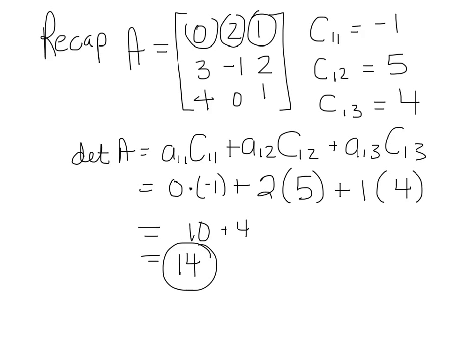So let me just talk for just a minute about that importance of a 0. You actually have a choice of which row to expand on, okay? And because that 0 makes everything so nice, I didn't even have to figure out what C11 was, right? It didn't matter what it was. So I could save myself a little work. So it is nice when you're choosing which row to use to choose a row with a 0 in it. So I could have chosen the third row as well and had the same kind of answer. All right, so let's try another one on your part.